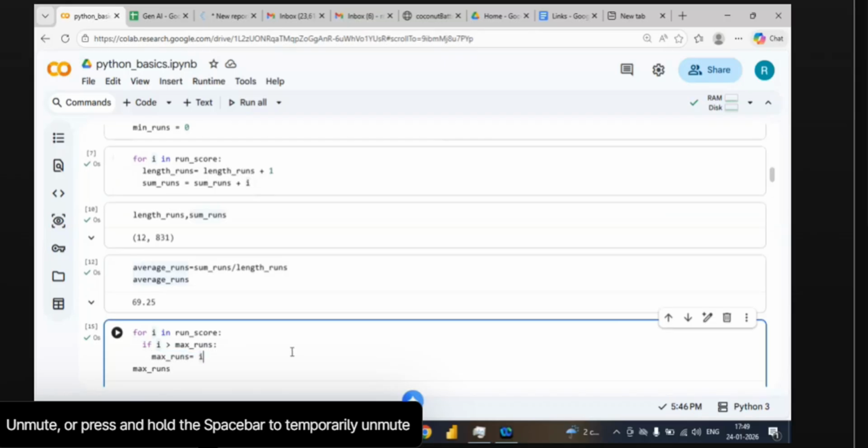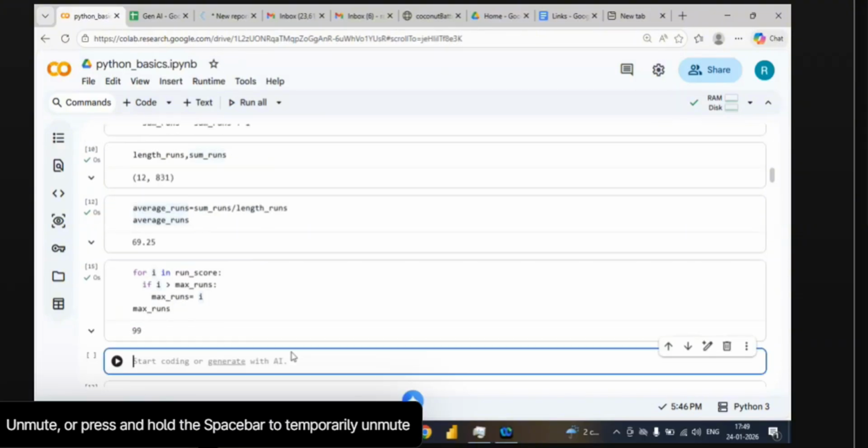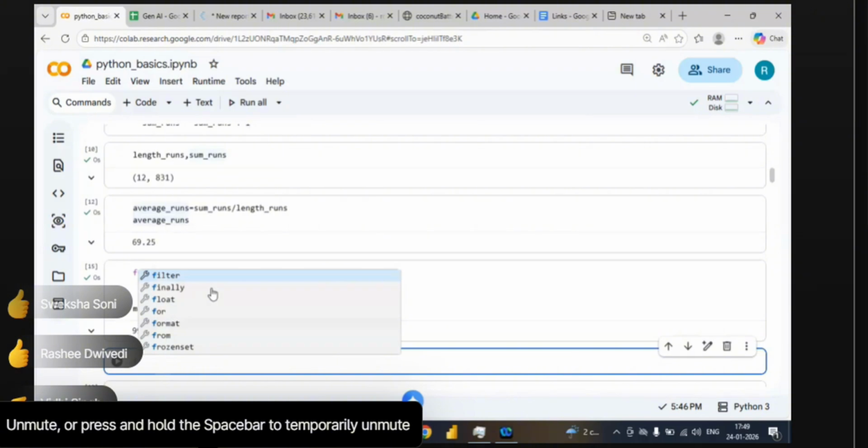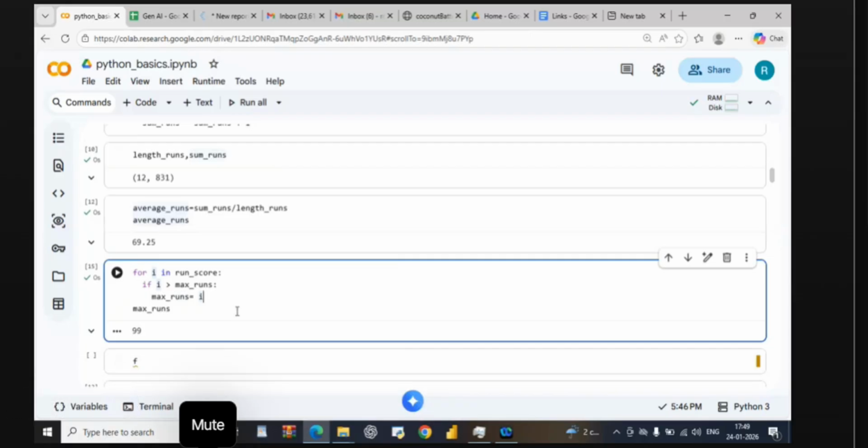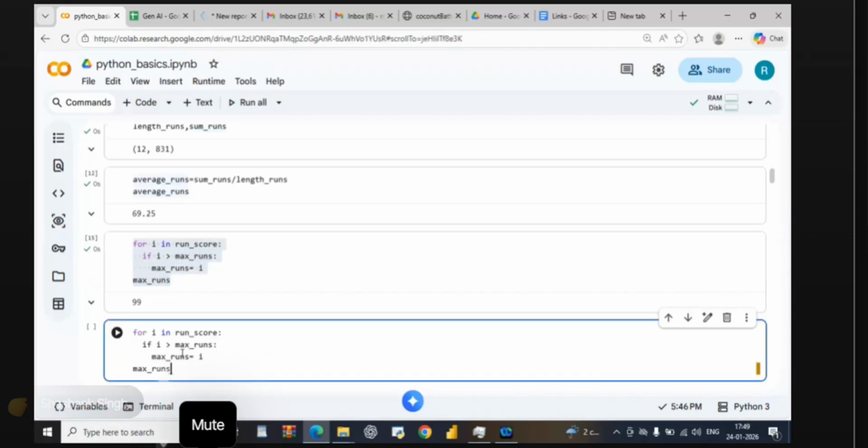Okay. Is this code clear to everybody? So the same you can do for the minimum. Are you able to do that for the minimum? Can you switch the signs in front of i and the maximum runs? Let's say I use the same code, and I'm going to change only some things.